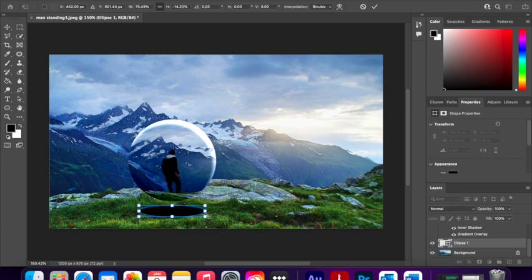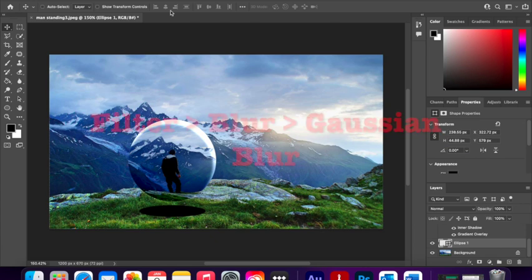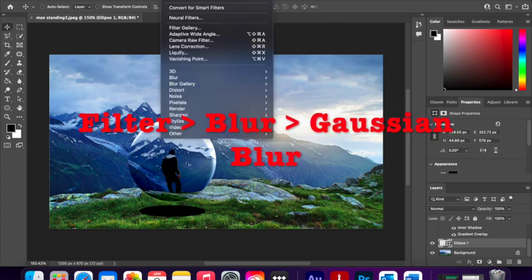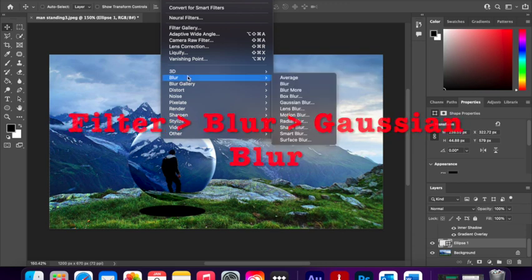All right. So this is going to give it a little shadow play. Now, while this is still selected, double click on the inside to get rid of the transform options. So with ellipse one still selected, go to filter, go down to blur.